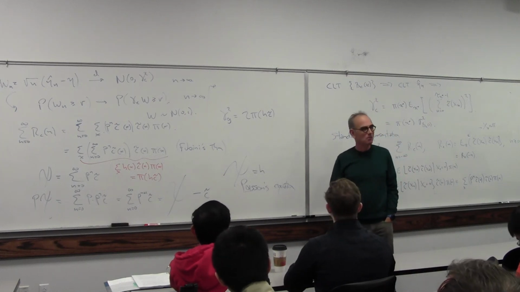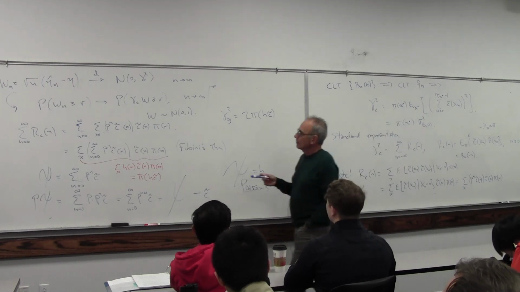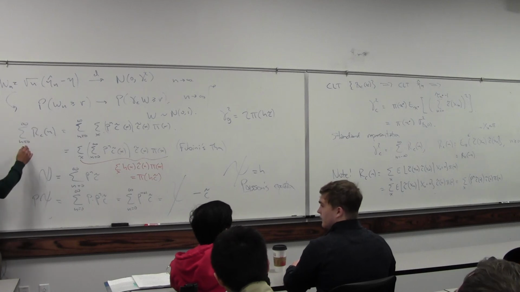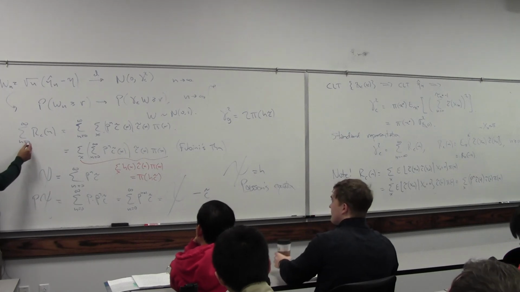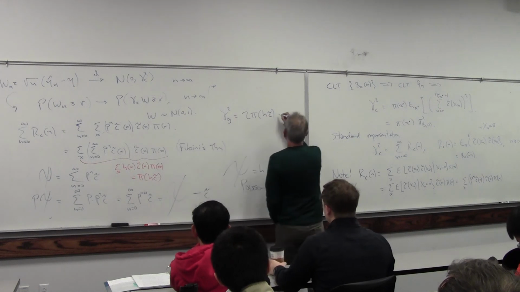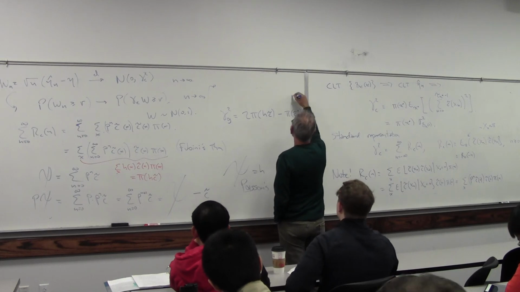Shut up, Joel. Yeah, does everybody see we double counted? Basically, when I sum from 0 to infinity or from minus infinity to 0, it's the same thing. But I ended up double counting 0. So I have to subtract off pi of c tilde squared, because that's R of 0.